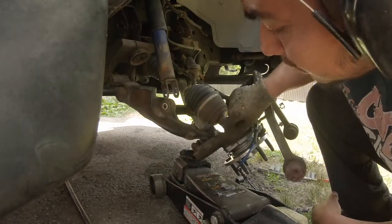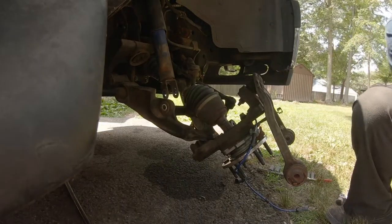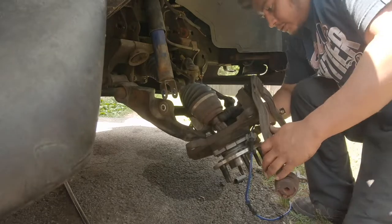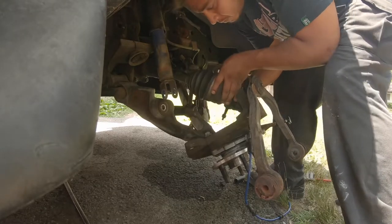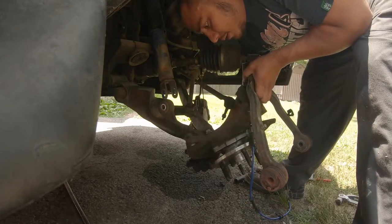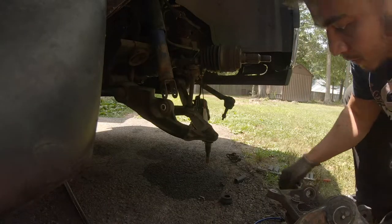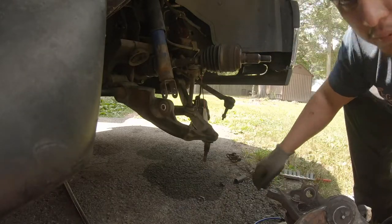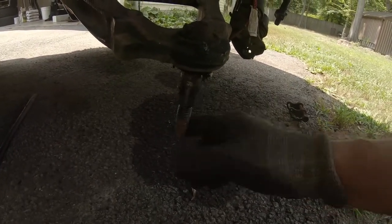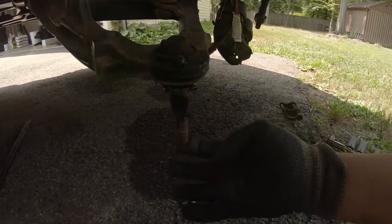Just like that, you'll feel the drop. Take the jack out. This is going to be quite heavy, so make sure you're holding it tight. Get your axle out of the way — throw it up on the sway bar — and it's out, just like that, you're free. Look at that lower ball joint — it's really not helping us out anymore. I'm going to be swapping that out. Definitely seen better days — look at that, one finger and air is moving that thing.